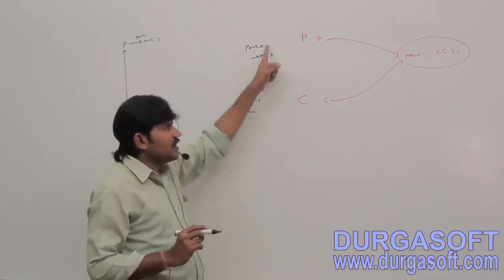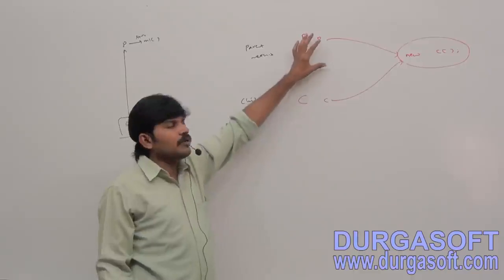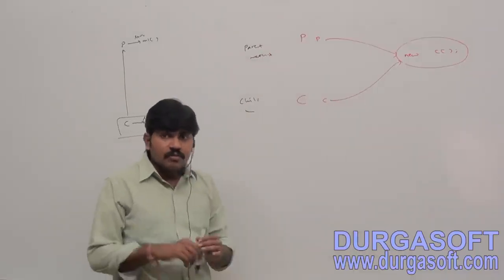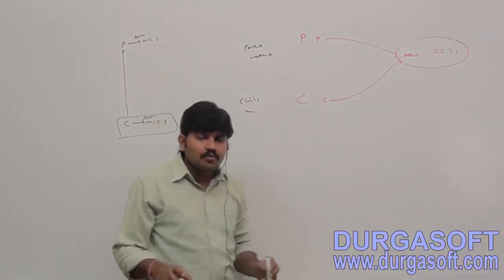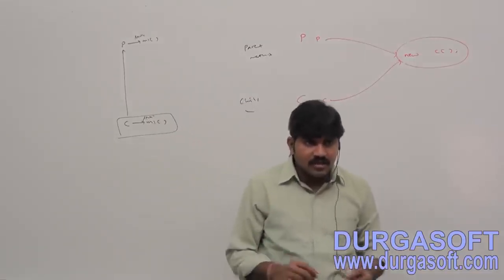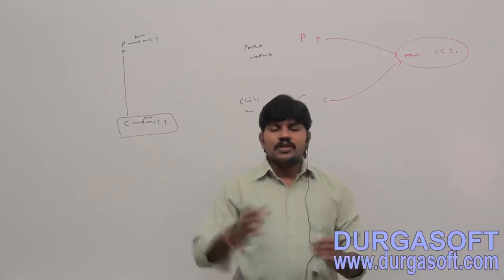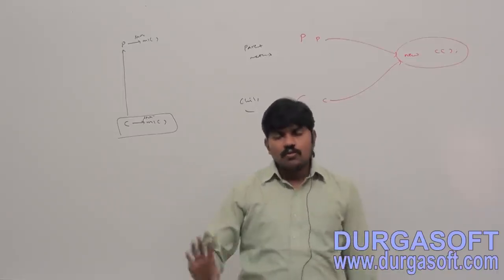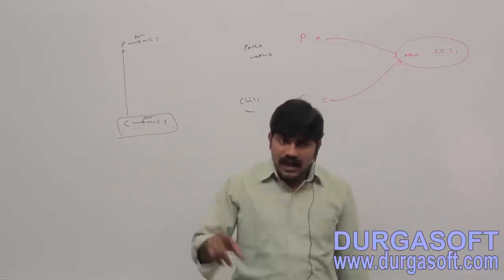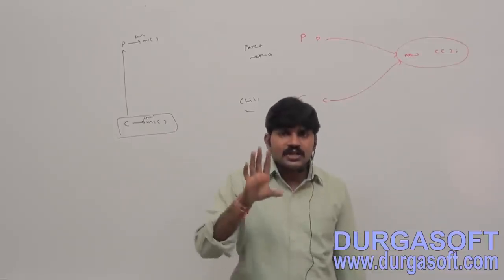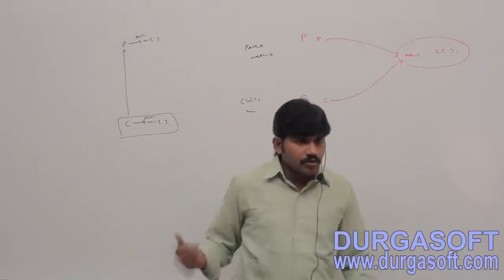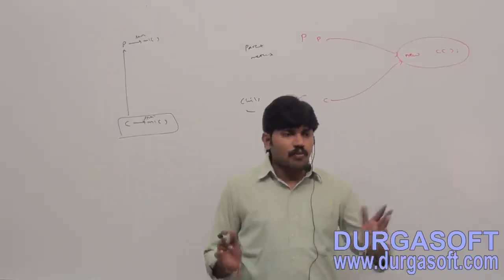Are you getting? In hiding, are both methods available or not? Yes. If I use a parent reference, the parent method. If I use a child reference, the child method. But in overriding, are both methods available or only the child method? Only the child method. Have you observed? In overriding, the old copy is replaced with the new copy, the old copy is gone. In hiding, the old copy is just hidden with the new copy. If you want, I can show both copies, right?